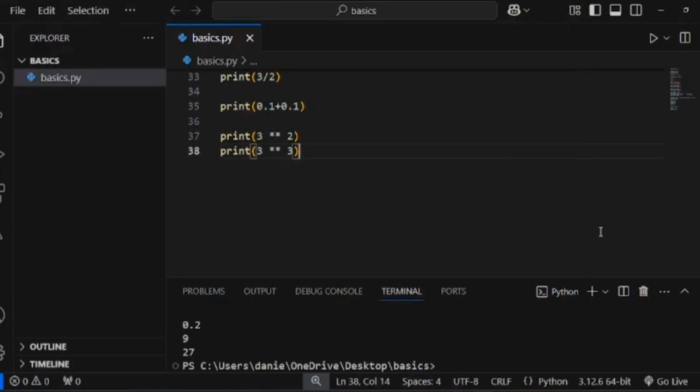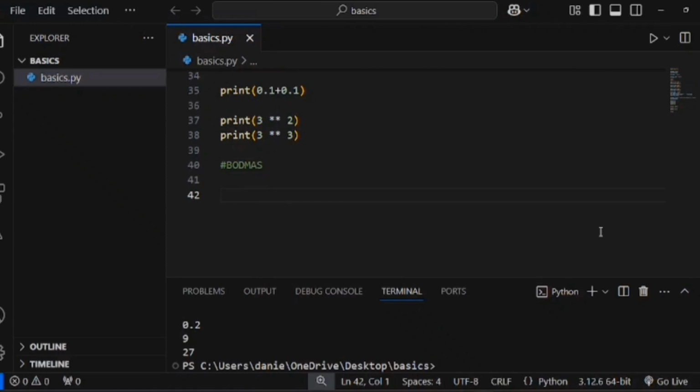Python supports the order of operations, BODMAS, which is brackets, division, multiplication, addition, and subtraction.